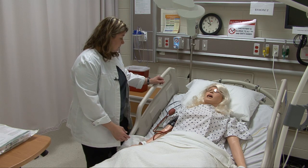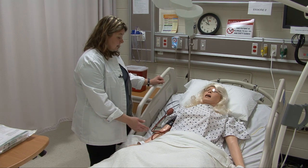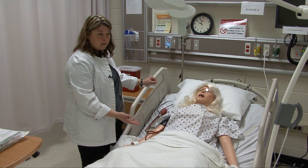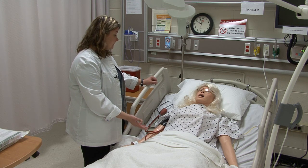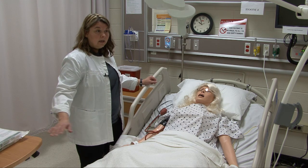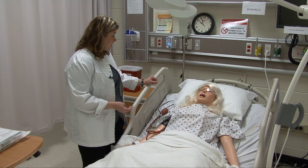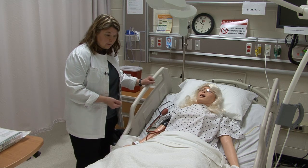Mrs. Smith, as I said, my name's Heather, I'm your nurse today. I'm here to do the catheterization. As we talked about earlier, it seems like you're having what we call urinary retention — we pressed on your belly, you said you haven't urinated in a while, and we did a bladder scan. We've determined the reason for the catheterization and explained it to her. We're going to ask her if she has any allergies — especially to latex or betadine, since the catheter usually has latex and you clean with betadine during the procedure. She says she has no allergies, so we proceed. We've performed acknowledge, introduce, duration, explanation, asked about allergies, and identified the patient.